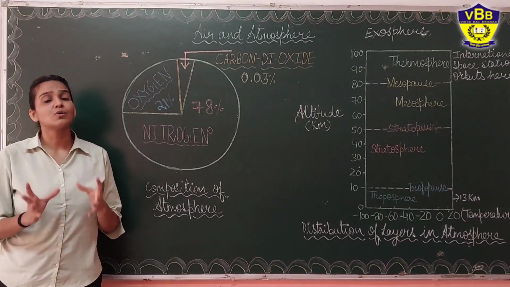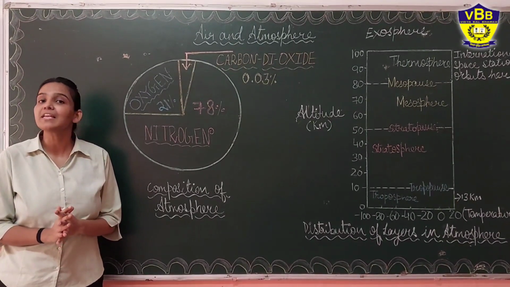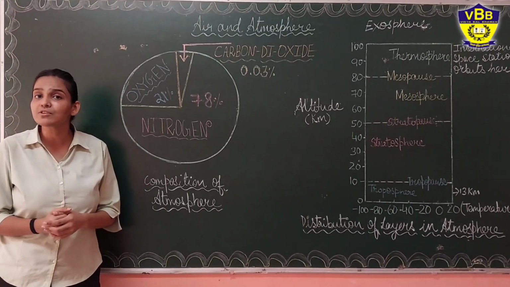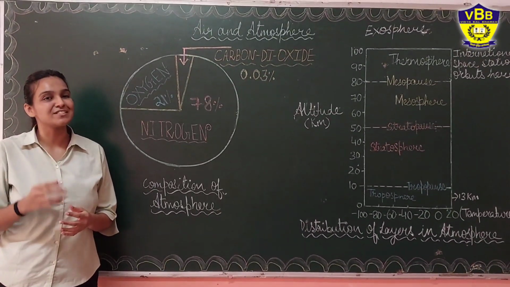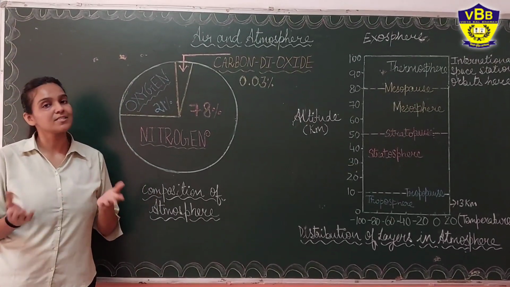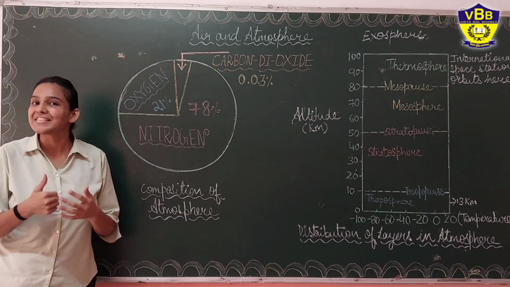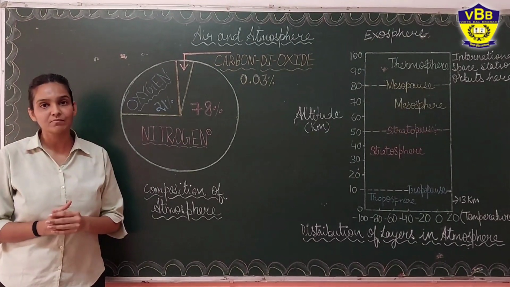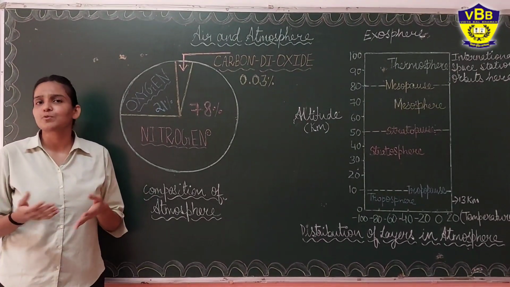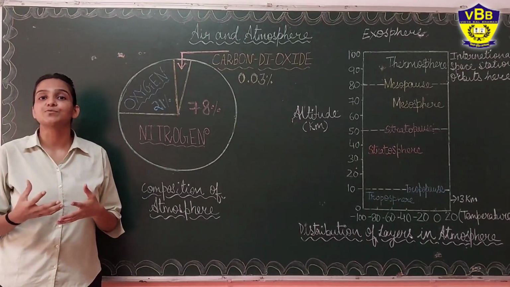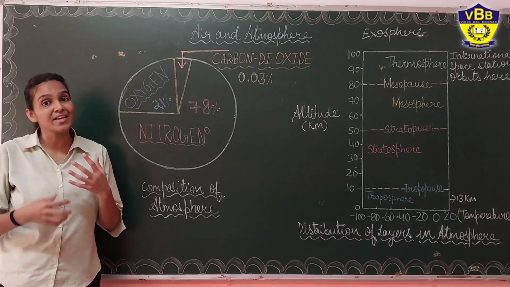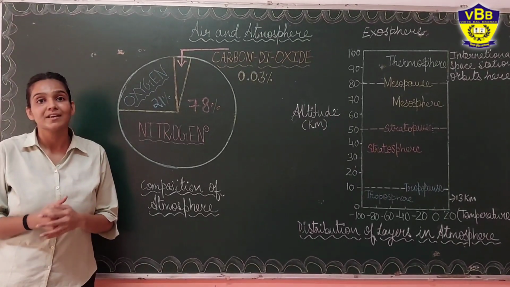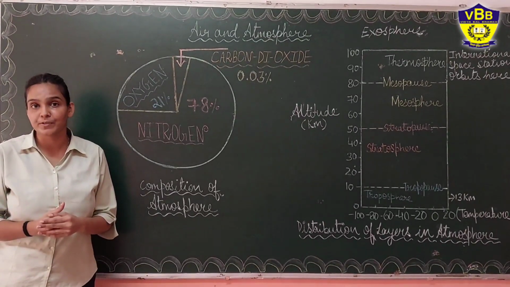Okay. So, as we know, we live on planet Earth. But how is life possible on the Earth? Yes, due to the presence of atmosphere. Now what is atmosphere? Yes, it is the layer of air around the Earth. Now, what does it provide us with? It provides us with the air to breathe in various gases. And what is the other importance of atmosphere? It regulates the temperature on the Earth.